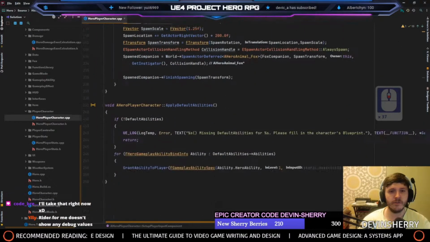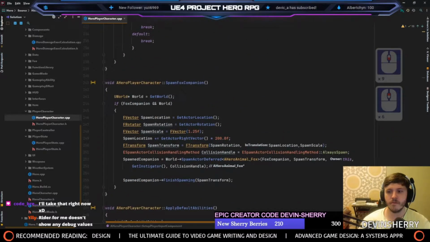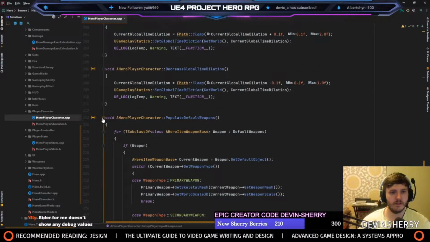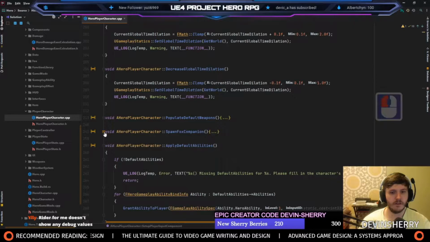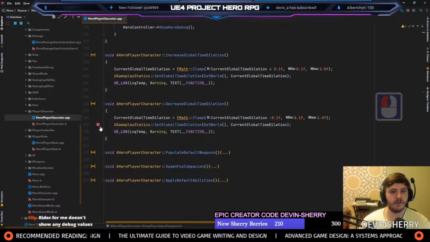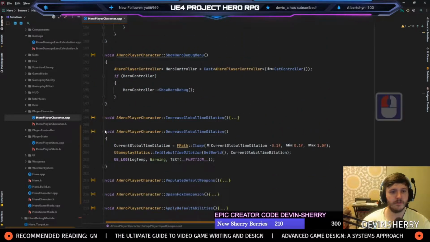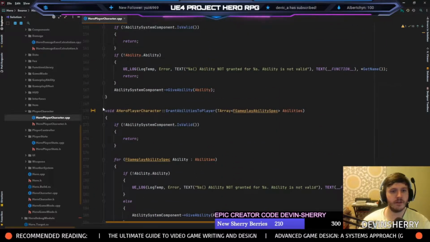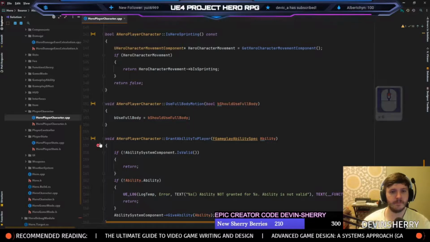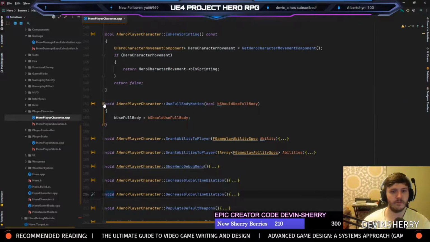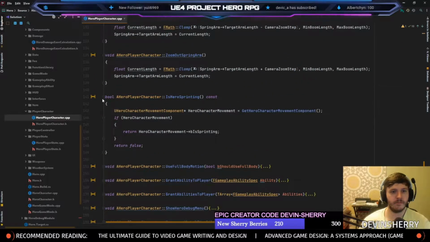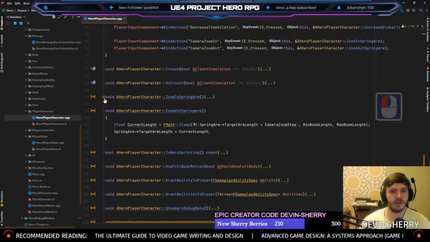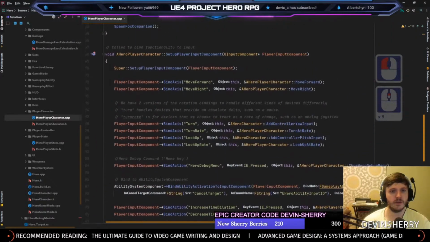So we gotta look for move forward. So where's move forward? Show hero debug, grant abilities. Sprinting, zooming in and out. That's crouching.